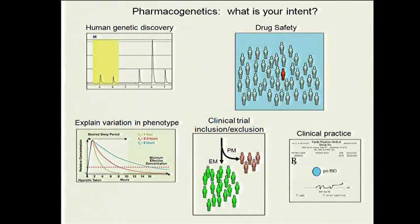Now, when we talk about pharmacogenetics or pharmacogenomics, this slide happened to say pharmacogenetics. I should have gone in there and changed it. But I use the terms interchangeably, and that is really the interaction between the genome and drug therapy. And pharmacogenetics was the term that had been used for a long time. It was coined back in the 1950s, and really has been used more for smaller, more focused studies. So studies where you might look at one single nucleotide polymorphism and its interaction with therapy, as opposed to looking at the entire genome. And so pharmacogenomics is more of the entire genome type of approach.